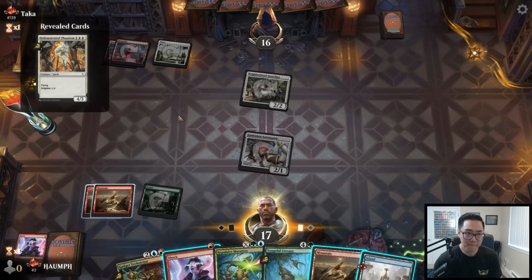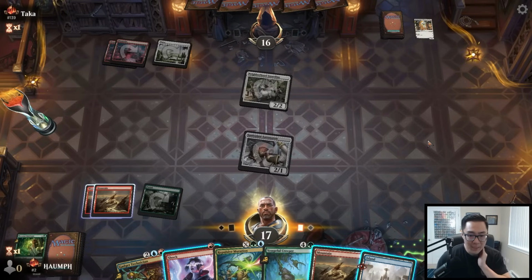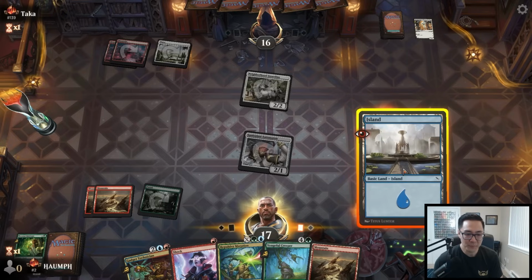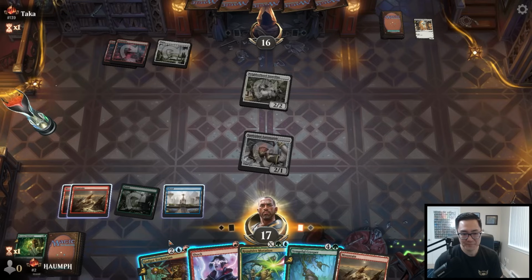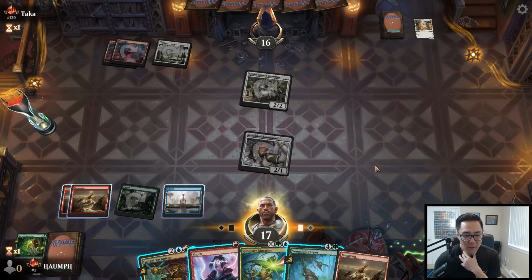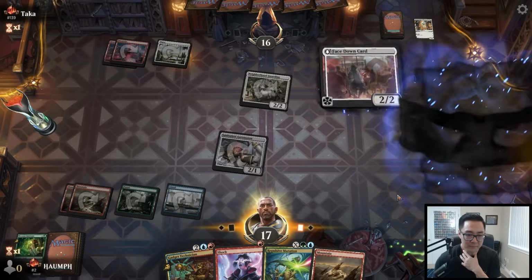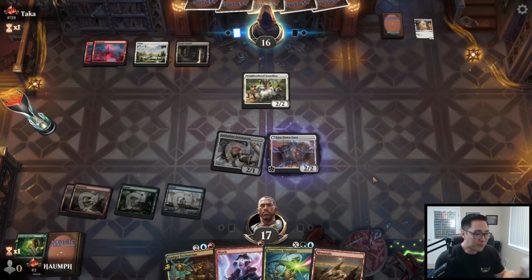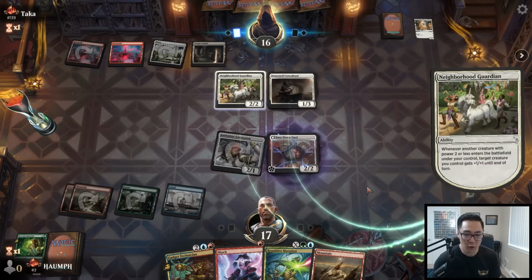And now we will play... Actually, kind of interesting. The thing is, I can play a face-up Gadget Technician, but what's funny is I can also play a face-up Vengeful Creeper. And they're both pretty good. Like, next turn I can go... if I face down the Creeper, I can face up Gadget Technician and shock the Neighborhood Guardian, which doesn't seem bad. All right. It just does a really good job of utilizing all of our mana, which I like.